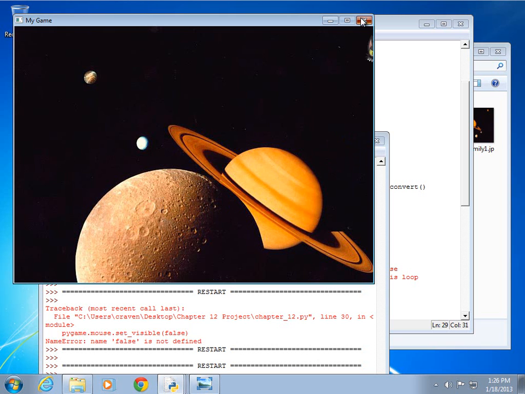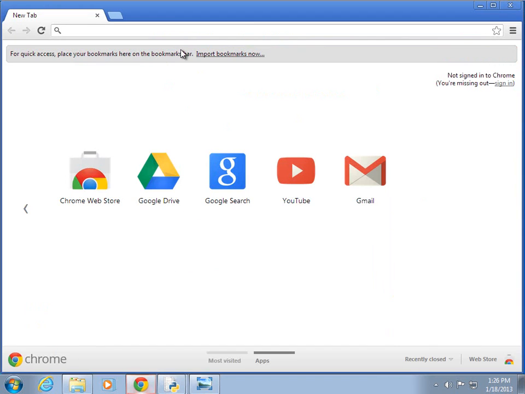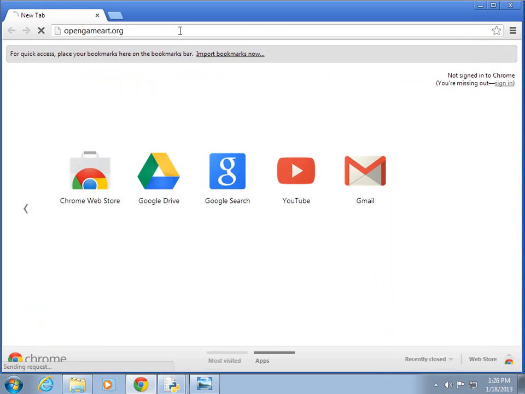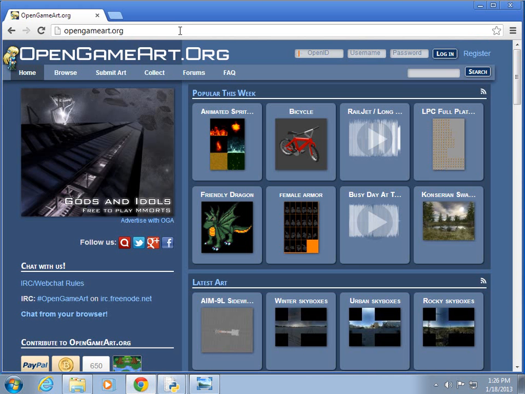I would also highly recommend taking a look at a website called opengameart.org. This particular site has a lot of game art that you can use and not have to pay for. It's open game art. If you just take images from the internet, sometimes those images have copyrights to them that can get you into trouble and are just plain unethical. It's not a good idea to steal somebody else's work. In this case, you've got artists who are allowing you to use their work for your particular games. Check it out, opengameart.org. Great place to find art to use in your games.